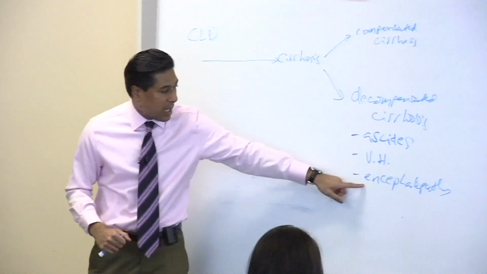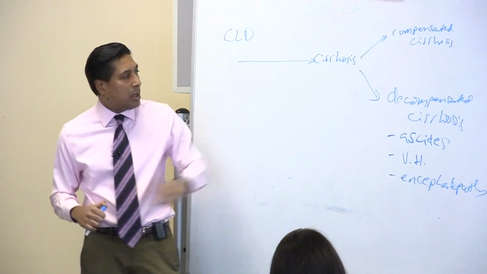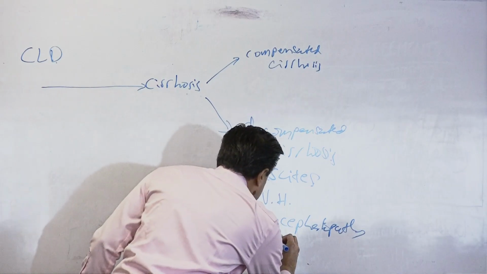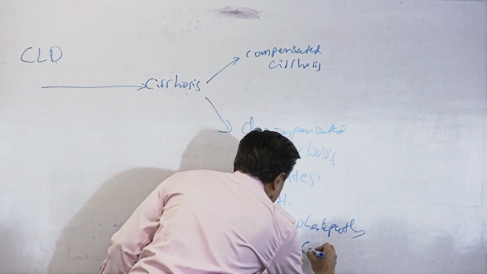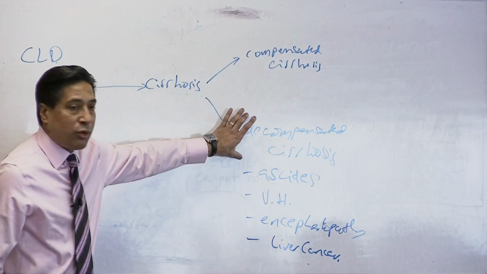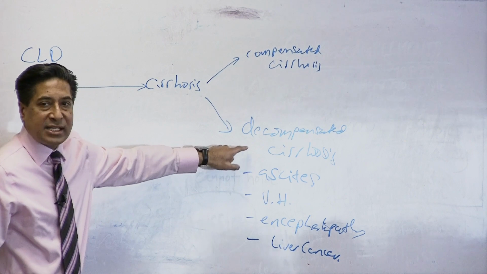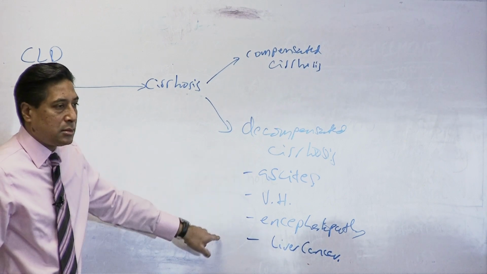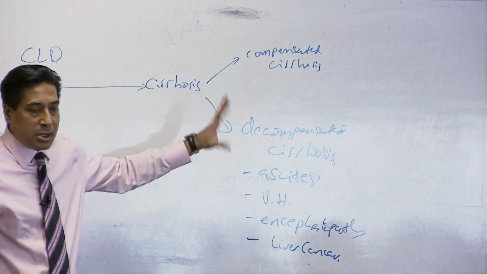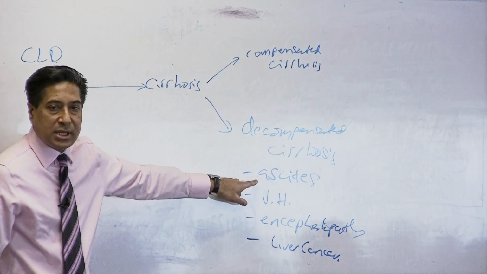So that's hepatic encephalopathy. There's a fourth one that's considered one of the sentinel signs of decompensated cirrhosis, and that's liver cancer. That is considered a form of decompensation, okay? So once they have this, that's when things are going to start going south. That essentially is the natural history that you have to remember. So we teased out hepatic encephalopathy. Let's tease out ascites for a second here, okay?